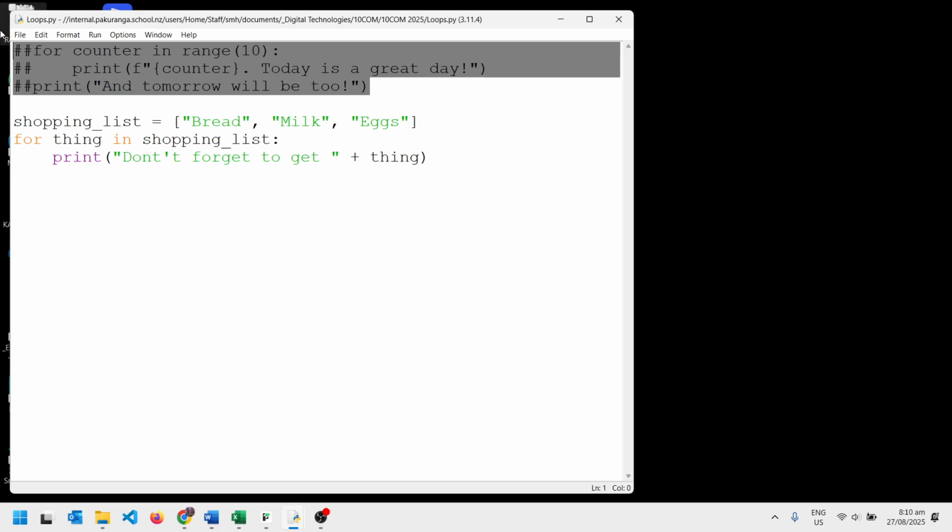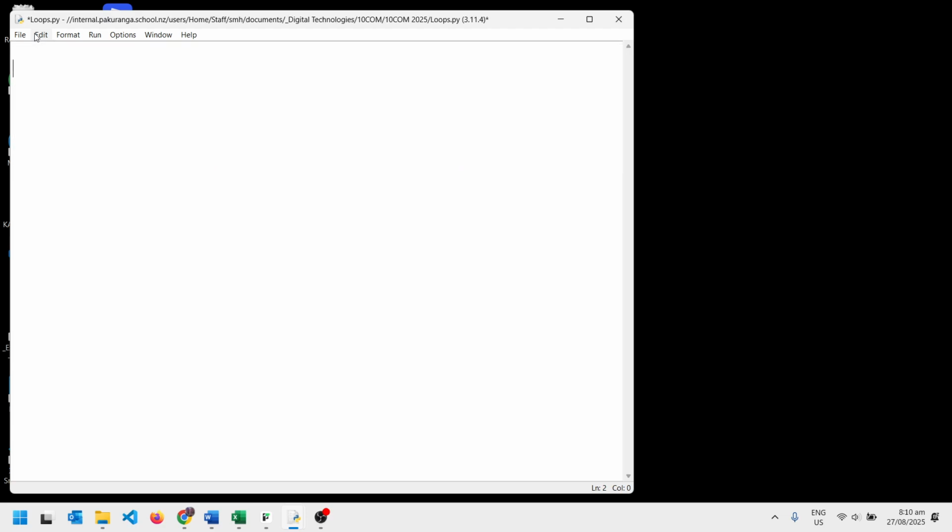I'm going to demonstrate my while loop by basically just doing this whole example here again, as a while loop, and then we'll progress on to doing something which shows you the value of using a while loop. So anyway, delete all of that. Let's start again. This time I'm going to again count up to 10, but I need a variable to begin with. I'm going to have a counter variable. Its initial value is 0. And I'm going to say while counter is less than 10.